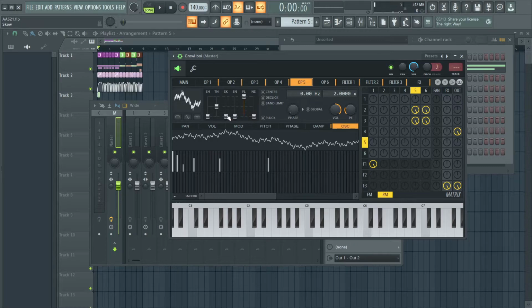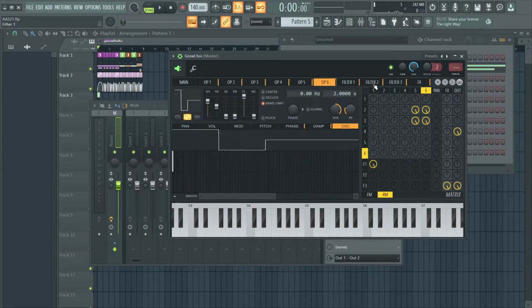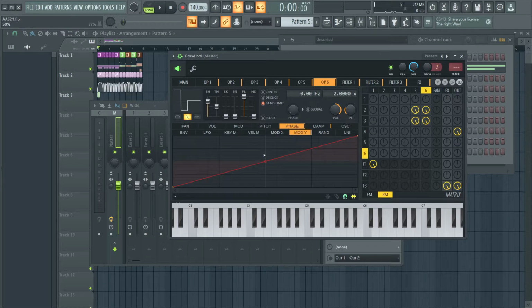So on and so forth. And in the RM metrics, I need to let the guy explain this. Operator 5 is RMing, remodulating operators 2 and 3, and move to operator 6. Operator 6 is just a square wave on even. That's it. And I route the phase to mod Y for different timbres, and operator 6 is ring modulating 2 and 3 as well.